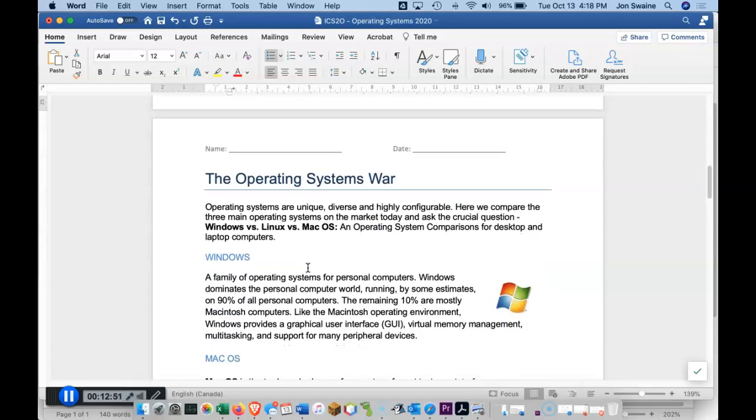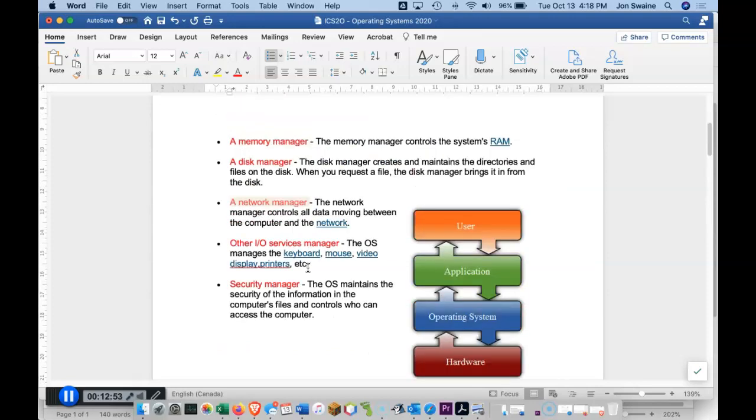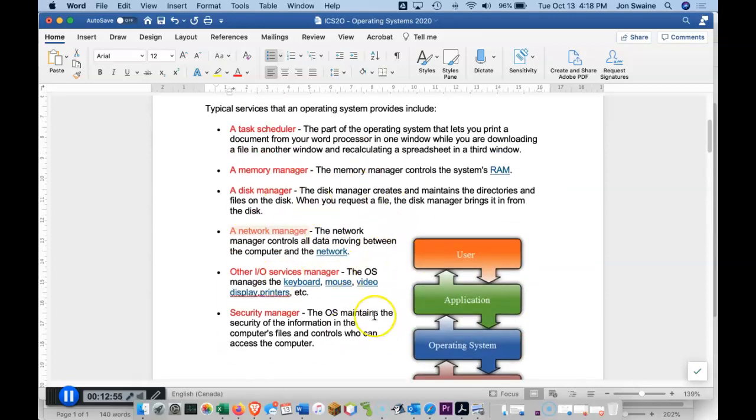So now that we've talked about what an operating system will do for you and why you need one, by the way, when you're building a computer, what happens is you build the computer for the first time, and the very first time you turn it on, you pop the operating system disk into the drive, or these days you would run it off a USB key, or sometimes even install it from the internet. But you would run the installation of the operating system one time and one time only, and then the operating system is installed, and from that point forward, it will take care of everything for you.